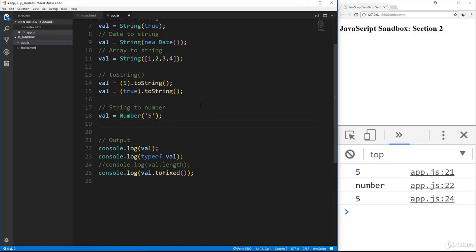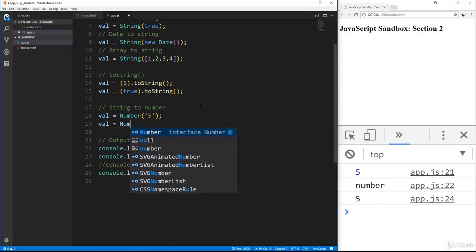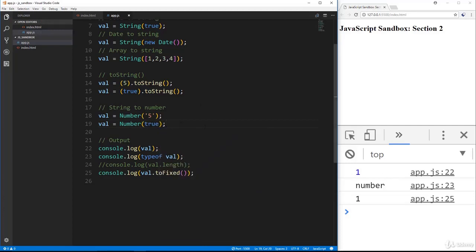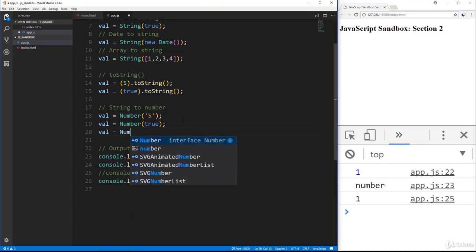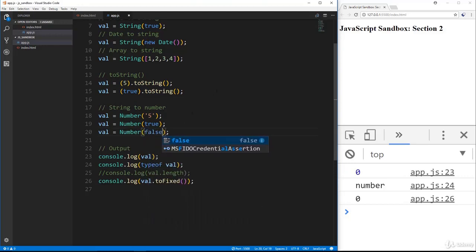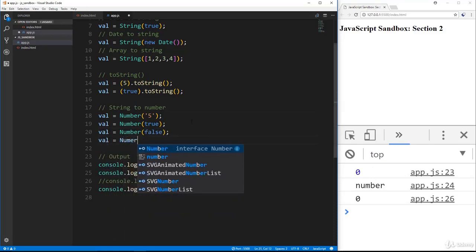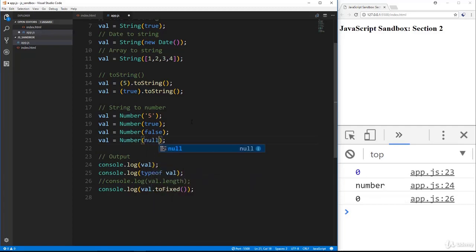So let's try to set a Boolean to a number and see what happens. If we say Number true, that's actually going to give us a 1. Okay, if we parse a true value as a number, it gives us 1. And on the other hand, I'm sure you can guess, if we try to parse a false as a number, that gives us 0. And I bet you can guess what null will give us. Let me say null. Oops, I can't type. So null also gives us 0.